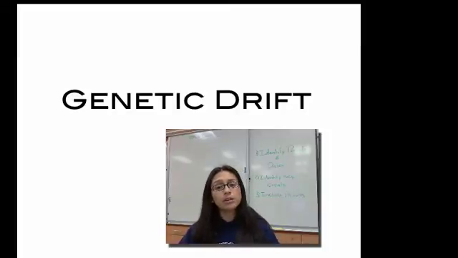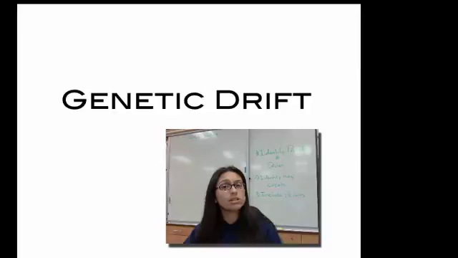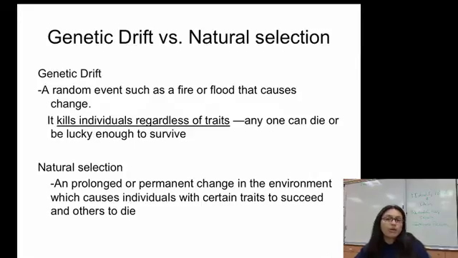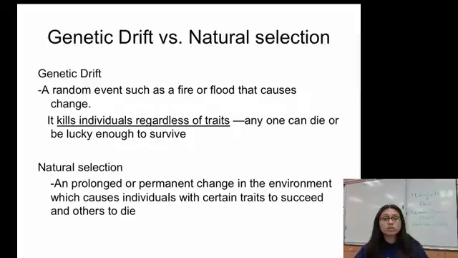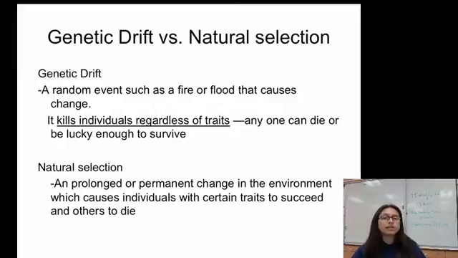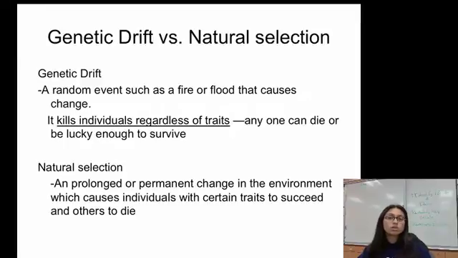In this video, we're going to take a look at how genetic drift can cause change. This is not natural selection — this is something different. So, genetic drift is basically a way of changing the population where a random event can cause change. A lot of times when we talk about a random event in nature, we're talking about natural disasters. A random event happens and it's going to cause change in a population. When this random event happens, it's going to kill individuals regardless of their traits. So in genetic drift, traits do not matter.